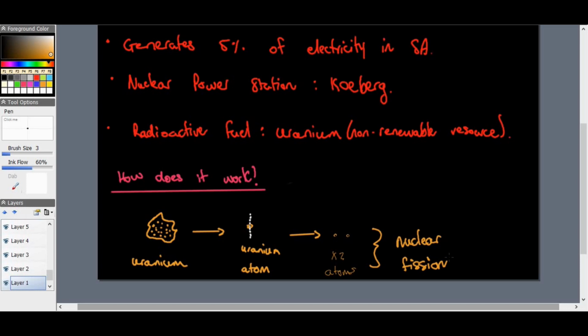Okay, let's maybe go through that again. The reaction happens because an atom in a piece of uranium splits, or the nucleus splits into two parts, or it splits into two atoms, called nuclear fission. And when that happens, of course, there is a nuclear reaction and a lot of energy is given off. When the energy is given off, it's in the form of heat, and that heat is used to boil water, which in turn releases water vapor, which is known as steam. And that steam is used to drive a turbine in a generator, which produces electricity, which will be channeled, of course, into the national electricity grid.